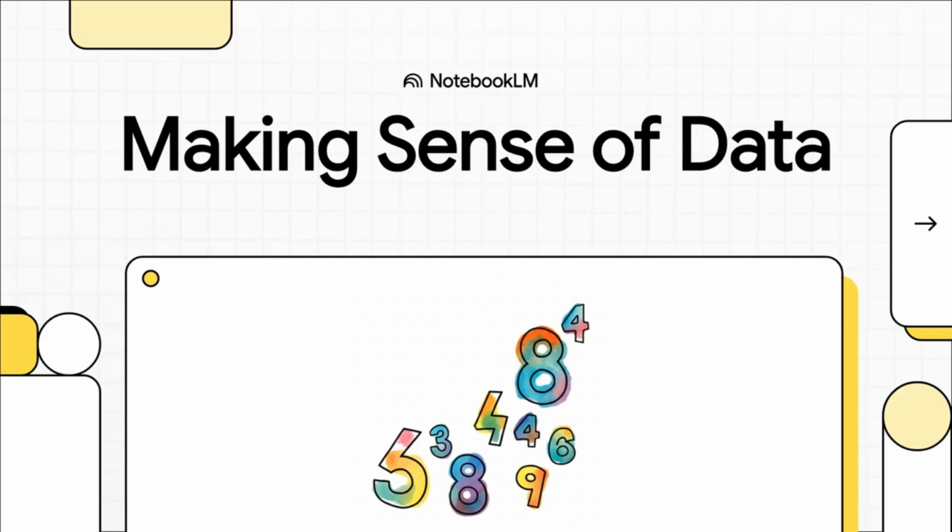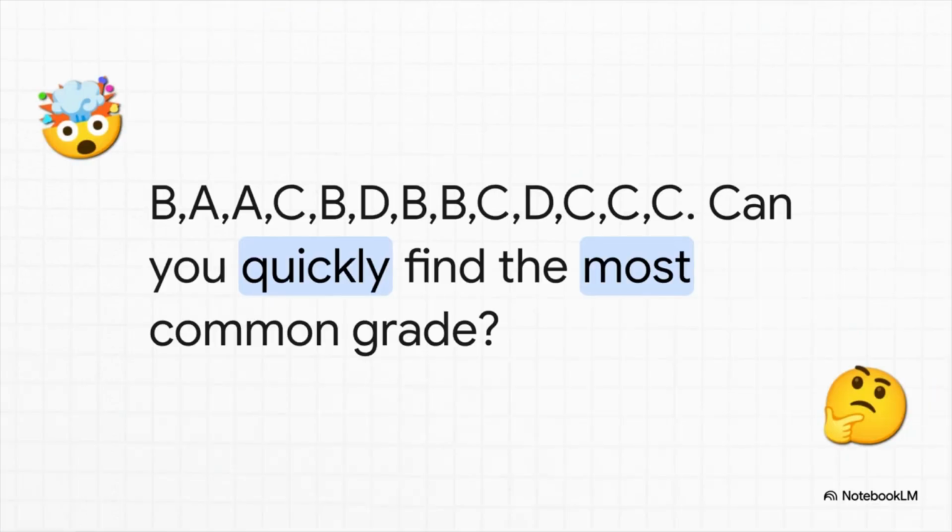We're going to explore how picking the right chart can make all the difference. Okay, let's dive in. Just look at this. It's a simple list of grades for 13 students. Quick, can you tell me which grade shows up the most, or how many people got a C? I mean, you can do it, but it takes a second, right? You have to scan, you have to count, you have to keep track in your head. This right here is data without a story. It's just a collection of facts, and that's the problem we're here to solve.